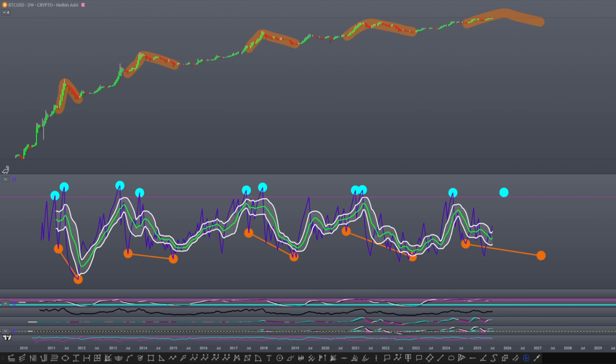But the pattern of the trend here is where we can see each of these orange arcs for Bitcoin, where we start at a low, go to a high, then go to a low. Each of these is actually connected to some sort of local low into an all-time high, here being the end of cycle 1 in June, beginning of phase 1 of cycle 2, leading into the bear market low of phase 1 of cycle 2 in December. And then here we see another local low leading into the end of phase 1, also the beginning of phase 2 of cycle 2, December 2013, leading into the bear market low of phase 2 during January 2015.